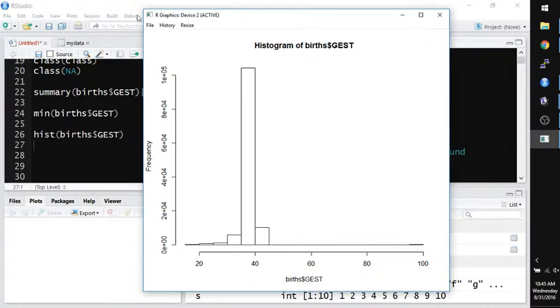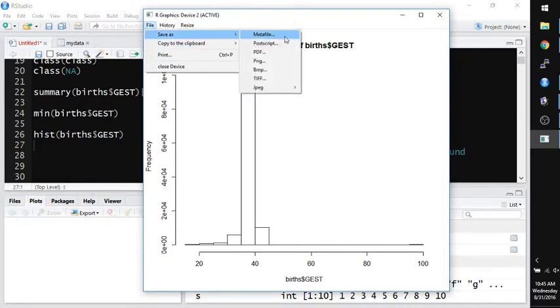And if you want to, you can save this as a PDF, which would be my recommendation because that will preserve the vector graphics and make it not get blocky no matter how big you blow it up. You can also do it as a JPEG or a PNG. I would recommend PNG if you don't want to use a PDF. That's the easiest to paste into a document and it will stay fine for the most part. In the graphics lectures, we'll talk about better ways to do this.